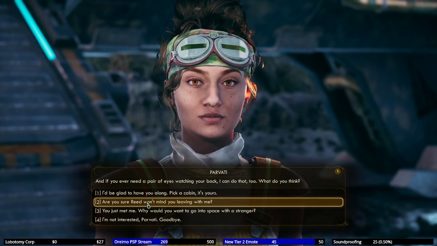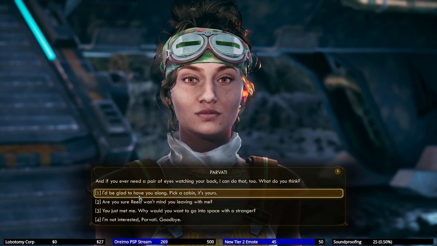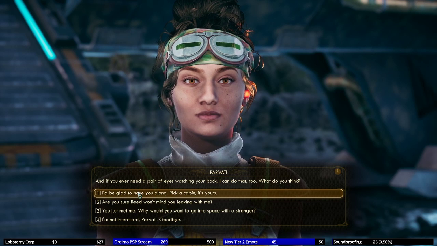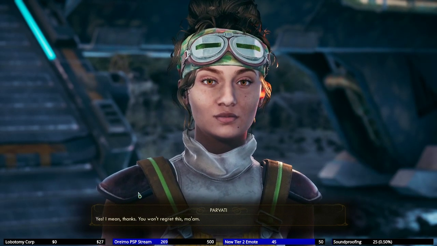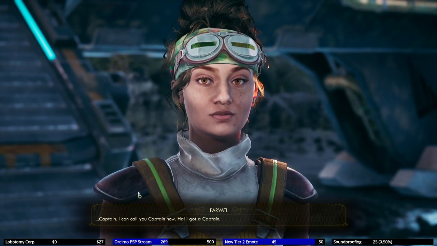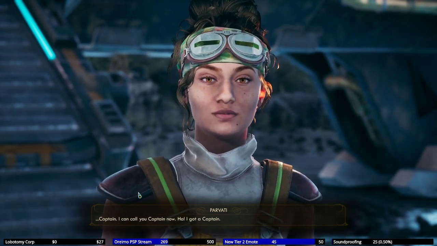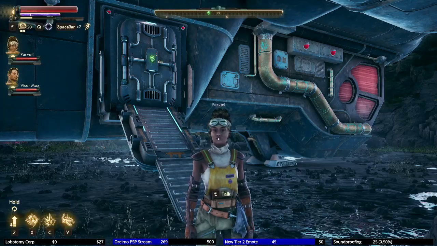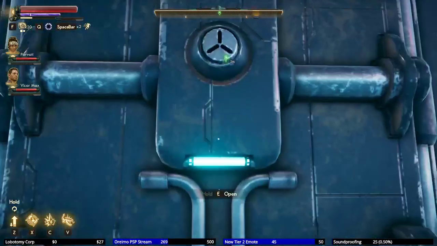What do you think? Yeah, maybe. Be glad to have you along. Pick cabin and it's yours. Yes! I mean, thanks. You won't regret this, ma'am. Captain. I can call you Captain now. Ha! I got a captain. I like her. I like her a lot.